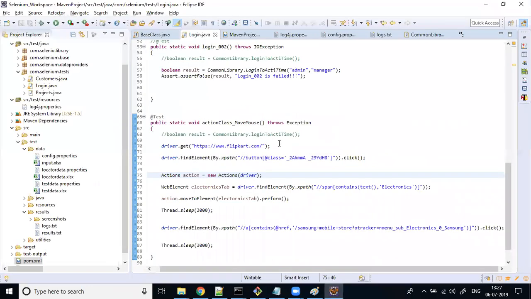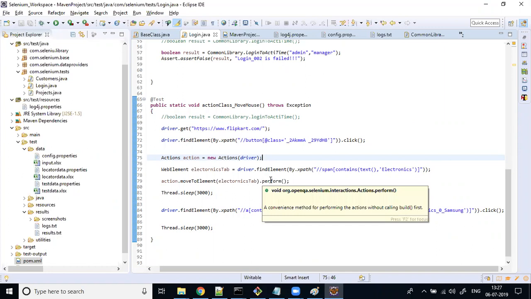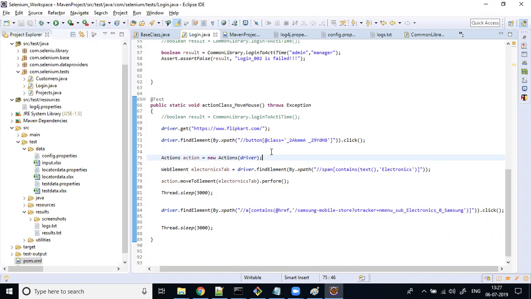But is this example clear to all of you? How to use the actions class? One example, if it is clear, that's sufficient. Netra, is it clear to you? Yes, sir. Okay, wonderful. Sukruta, is it clear to you? Yes, sir. Sneha, is it clear to you? Yes, sir. Okay. Prem, is that clear to you?